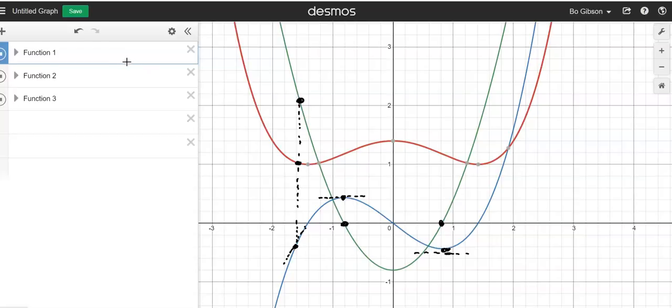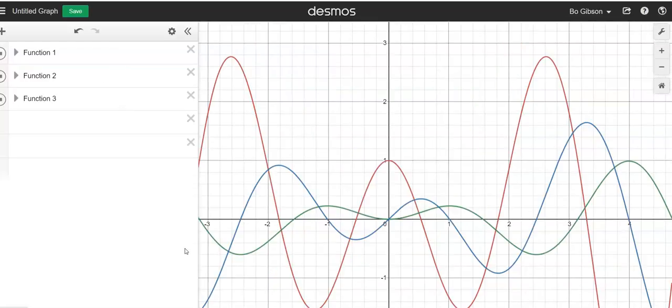So one more time, function 1, which was the red function, that's definitely our original. Function 3 was the blue function, so that would be our f prime, and then function 2 would be f double prime. All right, I'm going to pause this video and reconfigure the screen so that we have 3 more functions to look at, and we'll see if we can decide which one is the derivative of which. All right, so here's our new set of functions.